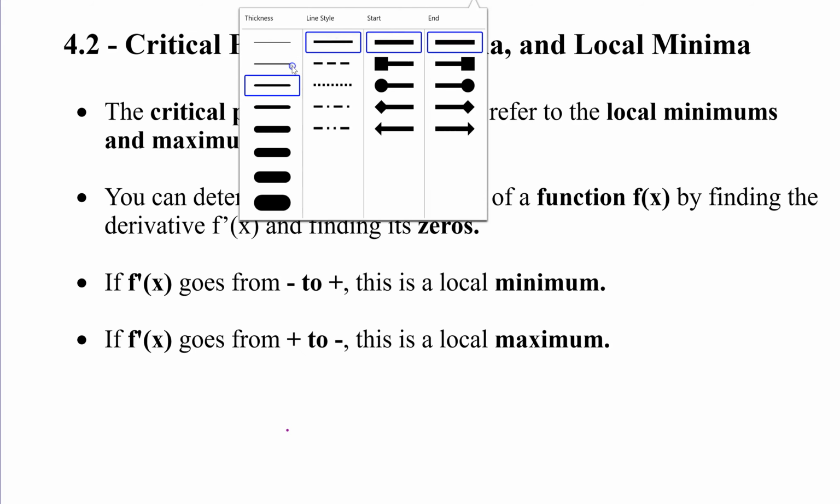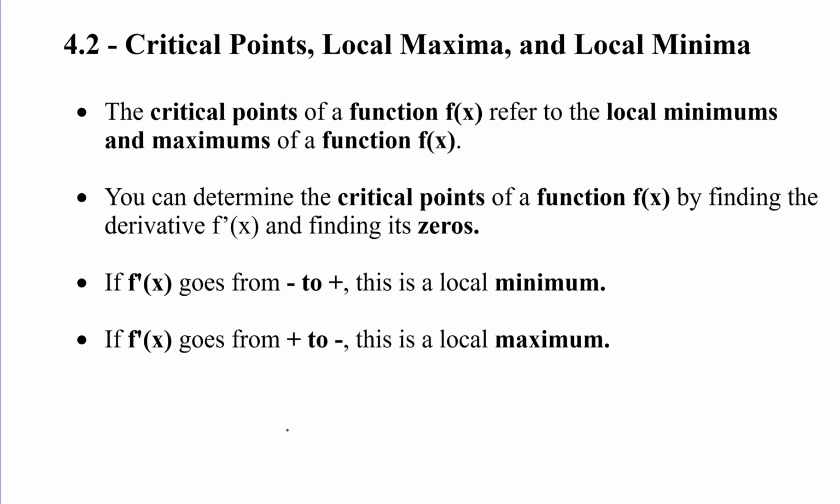Because if we think about it, f prime of x is telling us whether the slope is decreasing or increasing, or the function is decreasing or increasing. So if we have a negative f prime of x, that means that we have something like this, and if we have something that is positive, then we have something that's going like that. So therefore, this is a minimum. Whereas if we have something that's increasing, like that, and then past the point it becomes decreasing, then that becomes a maximum.